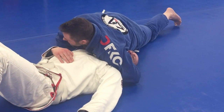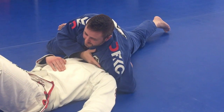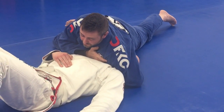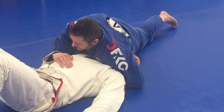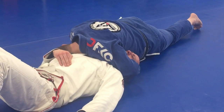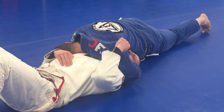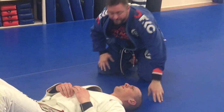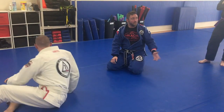All right, boom. Circle back. You're going to feel it's technically a tendon right here. It's a tendon that goes from the chest all the way to its insertion point, but it's going to go right down into his neck. So head goes down, grip, squeeze. You're going to choke him out. It's called the north-south choke.